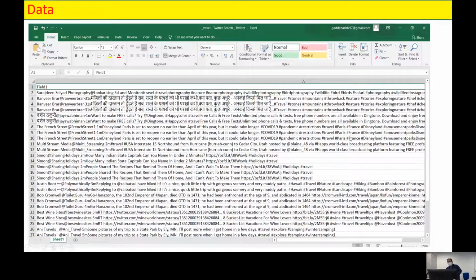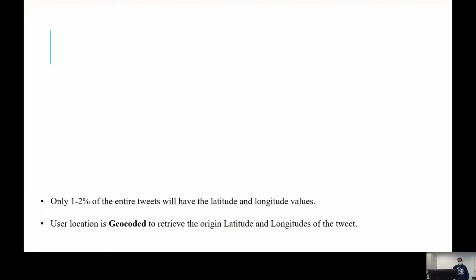Here you can see in some places there are commas. We can separate all the commas with the separated value file in Excel. When we downloaded this data, we found that only 1 or 2% of the entire tweet data have a latitude, longitude of the particular tweets.